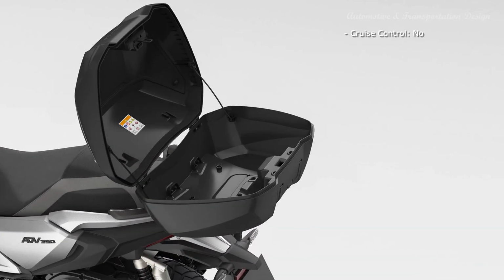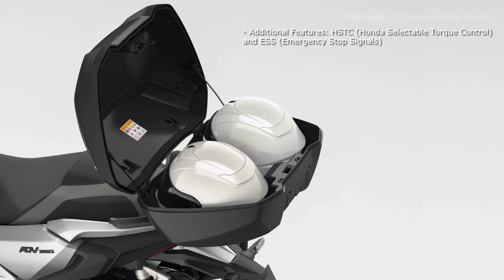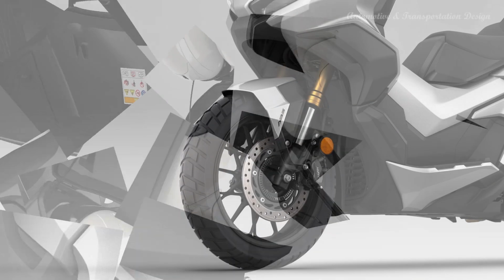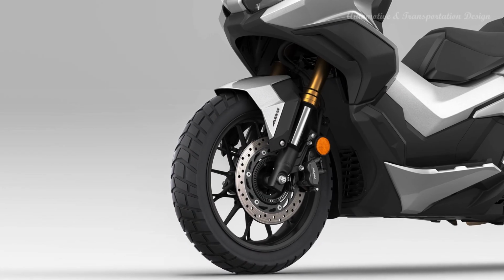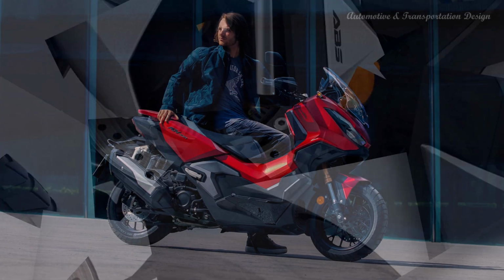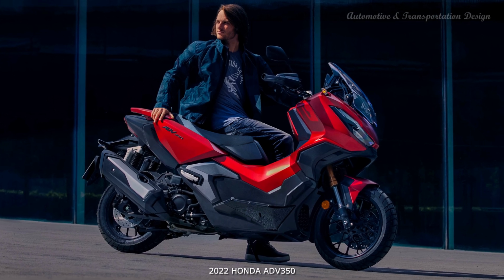Air is supplied via a 5.5-liter airbox and a 36mm throttle body feeds fuel/air mixture to 28mm inlet valves. The intake port draws air efficiently, using a tumble flow within the cylinder for consistent fuel combustion. Exhaust gases are expelled via a straight exhaust port. To reduce exhaust gas resistance, the muffler uses dual chambers.